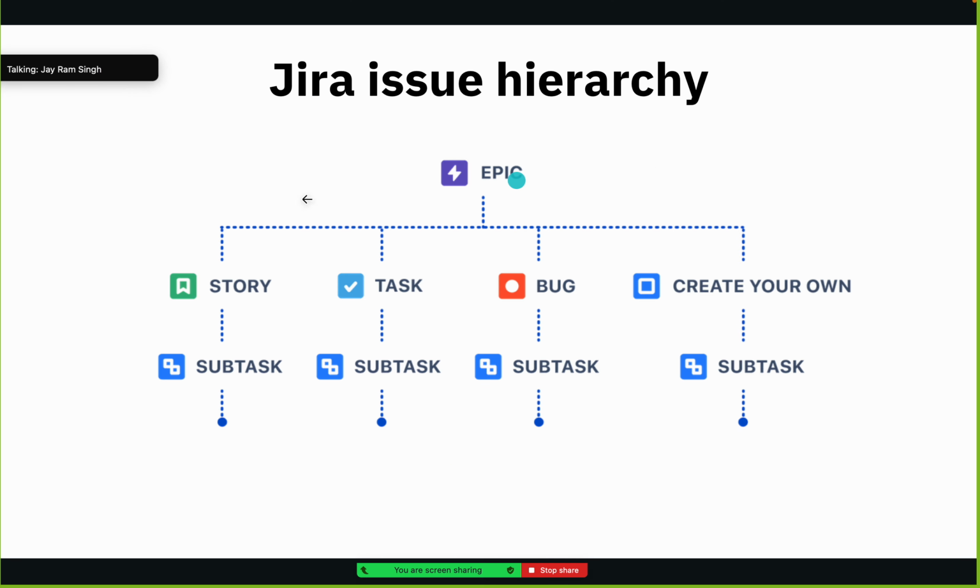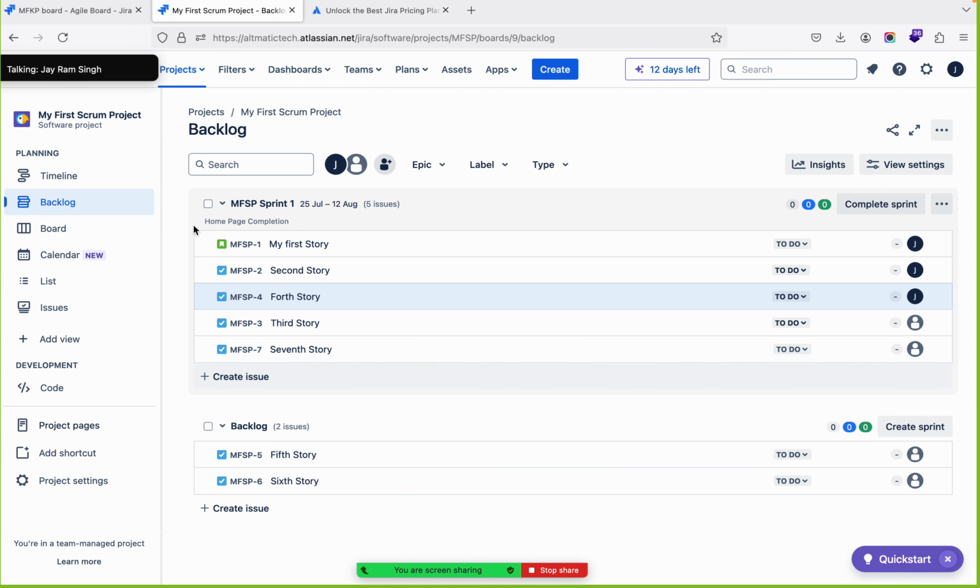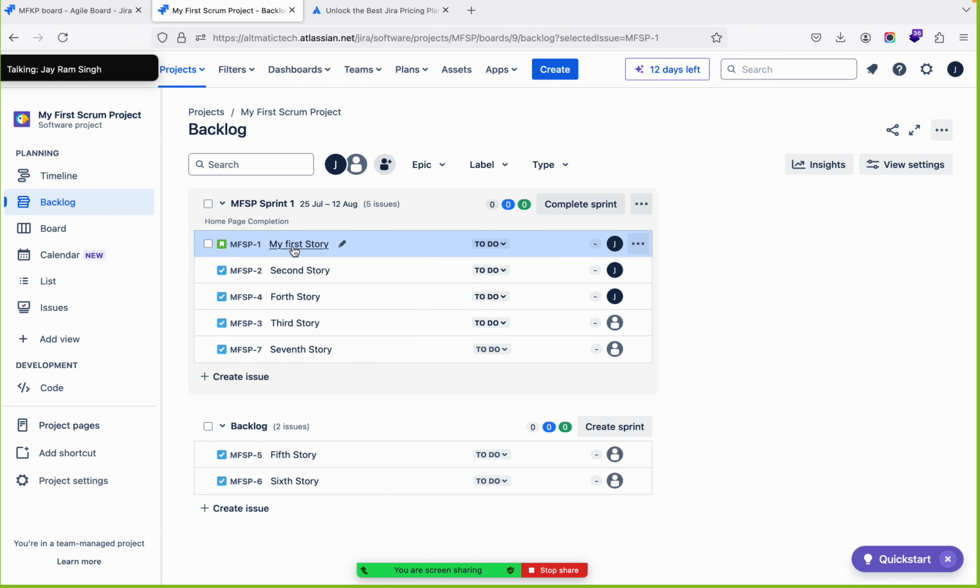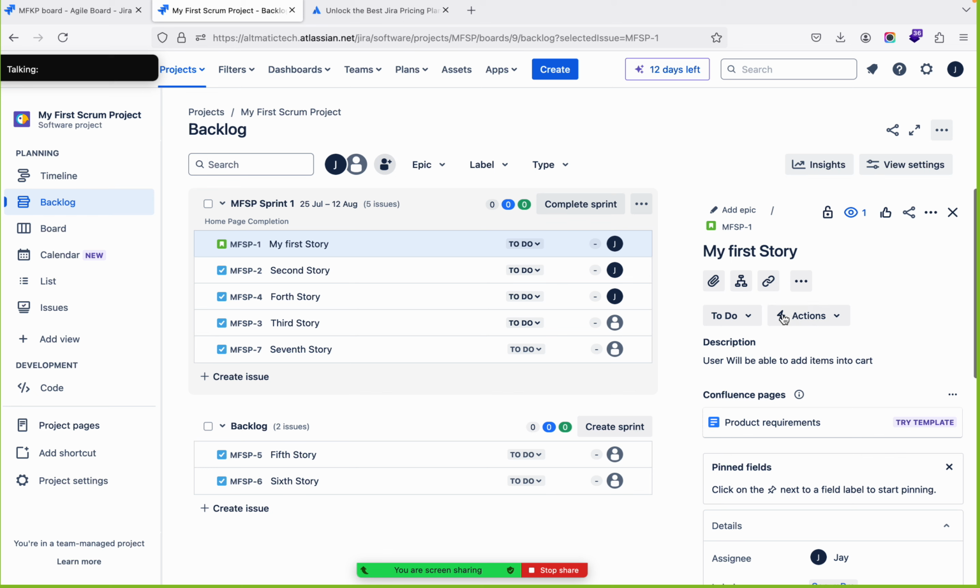So you see, we're talking about a story, task, bug, or create your own. I told you that you can create an issue type by yourself also, like ones which are not in JIRA, you can create your own. Then there is a subtask. So this is my first story, and if you see this one, child issues, right?